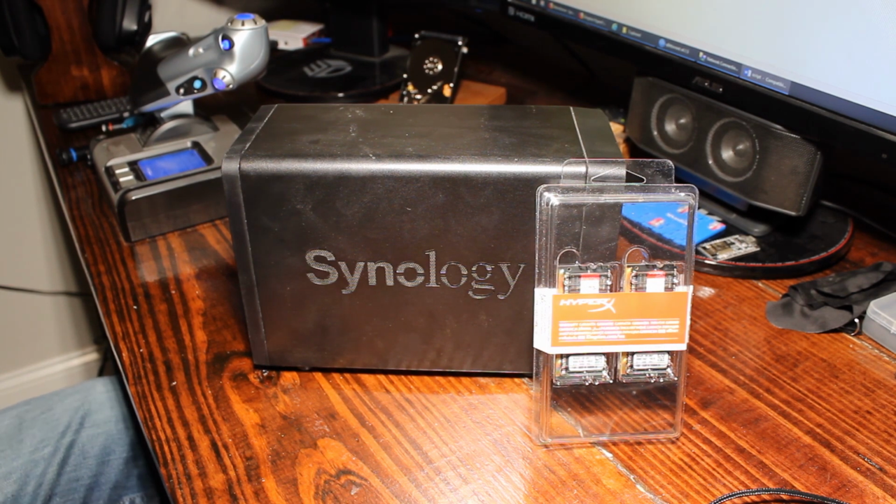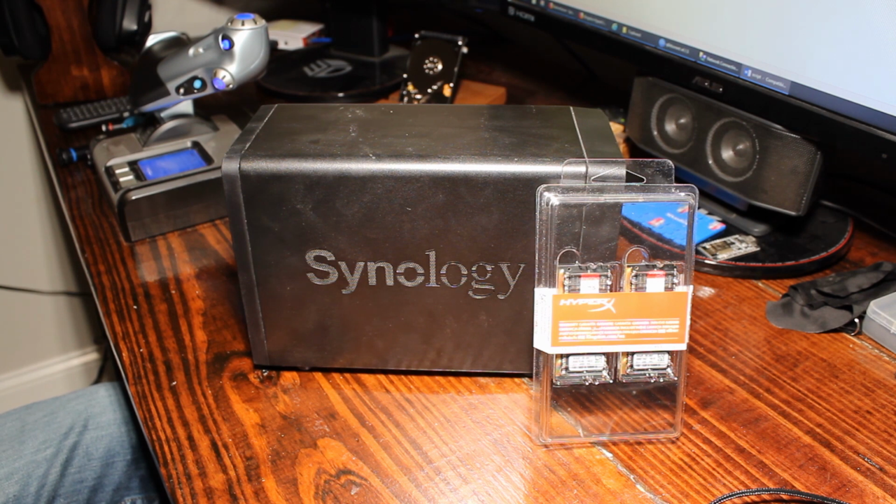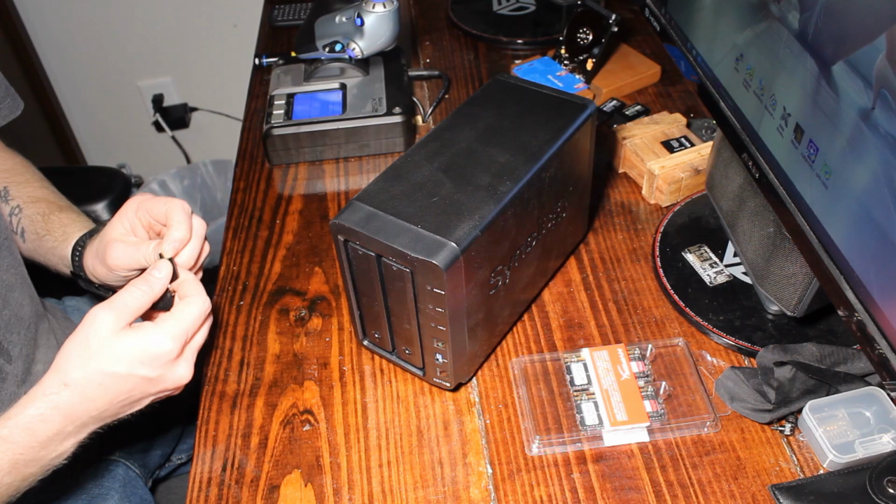I'm going to upgrade it with 16 gigs of the Kingston HyperX 1866 megahertz. It's your standard laptop memory or RAM. It's DDR3L. So I'm going to go ahead and start taking this apart and see what we got.